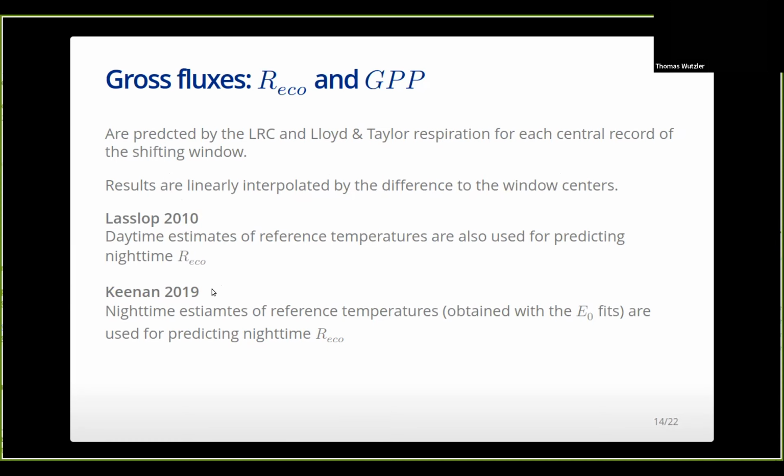There is another method which we implemented, from Trevor Keenan in 2019. He proposed that we should use the nighttime fit to predict respiration at nighttime and the daytime fit for predicting respiration during daytime, because during daytime respiration might be suppressed. So the temperature ecosystem respiration relationship might differ between daytime and nighttime. And this has especially large consequences at sites which are quite hot, the tropical sites. But there are still issues here because we have large jumps across dusk and dawn. And there is not really good evaluation across sites, but it is provided for comparison if you want to also have another method to predict or to publish in the classes.